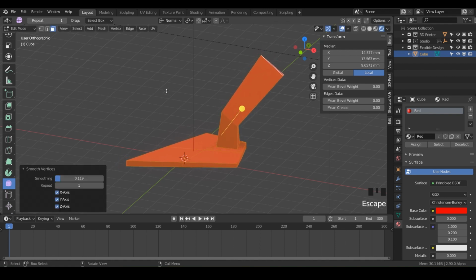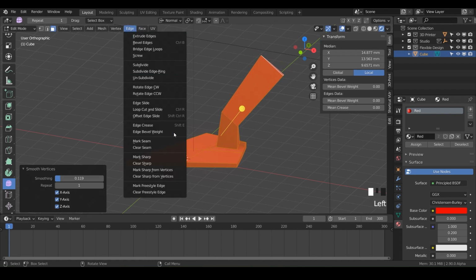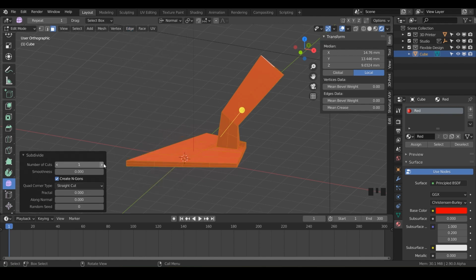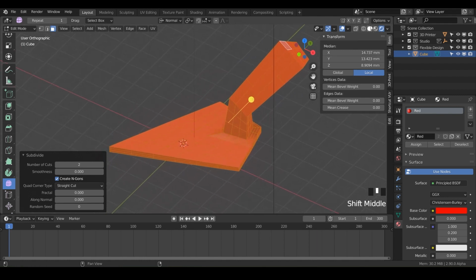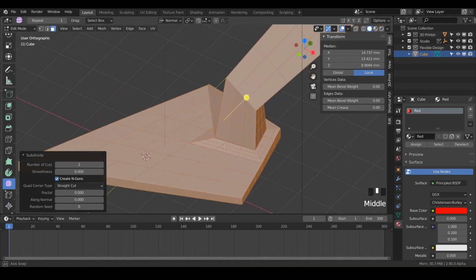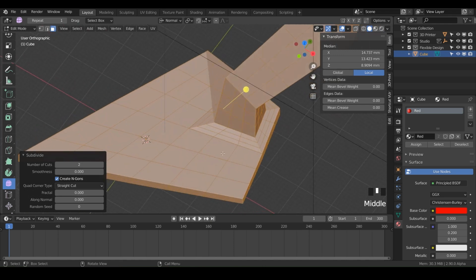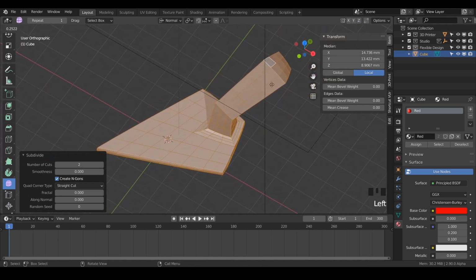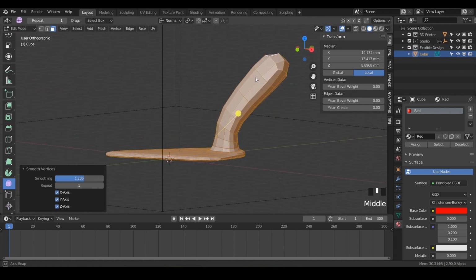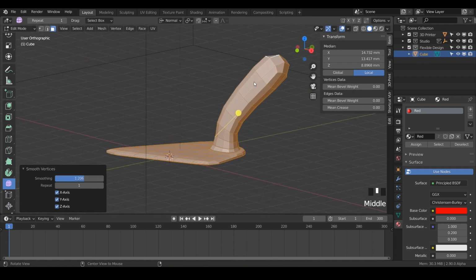So just undo that. And what we need to do is create a little bit more geometry. Not too much. Less is actually more with the smooth tool. So let's subdivide maybe 2 times. So notice we've just got a little bit of geometry. I'll switch over here so maybe easier to see. So just a subdivide of 2. And now let's pull the smooth tool. And that looks way better. So just kind of smooth it out to your liking. I'm happy with that. And there we go. We've got a trowel. Simple as that.